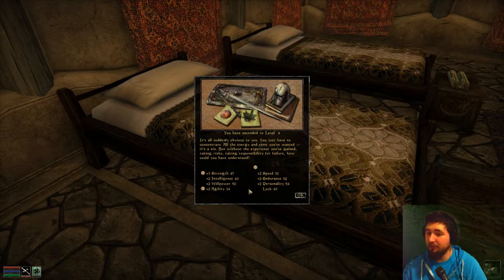You have ascended to level 4. It's all suddenly obvious to you. You just have to concentrate. All the energy and time you've wasted, it's a sin. But without the experience you've gained, taking risk, taking responsibility for failure, how could you have understood?